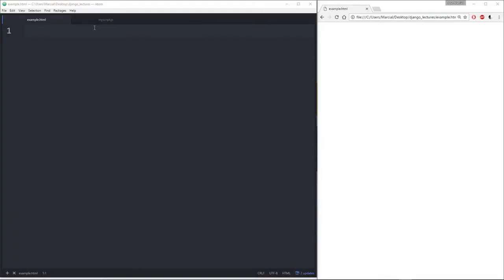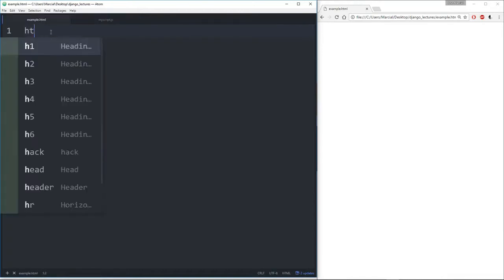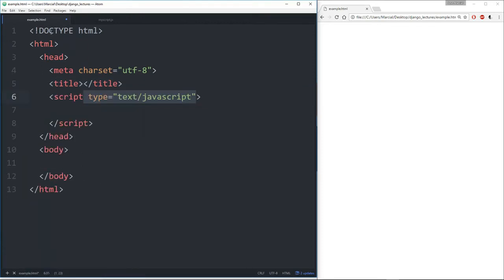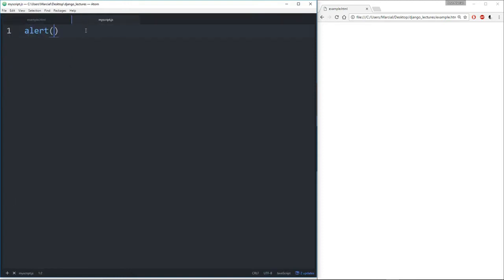All right, so here I have an HTML file open and a JavaScript file open. They're both blank, and my browser is connected right now to that HTML file. So let's actually fill in this HTML file and then also connect it to the script. So I'm gonna write script. I can get rid of that and just say the source is myscript.js. Okay, and let's make sure this is working by adding some sort of alert here that says, hello. Save this, I'll refresh my page, and I get the alert, hello. Great, so we're connected to the JavaScript.